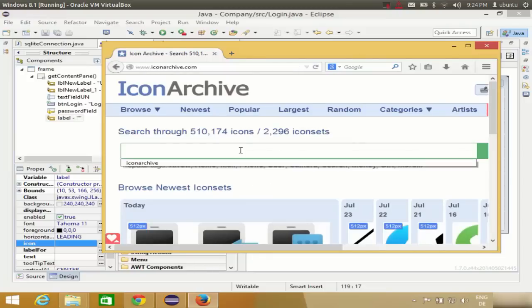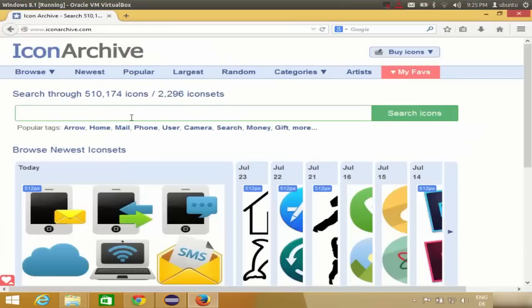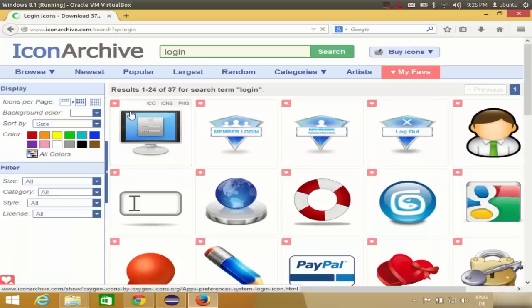For example, I want to have some image for login. I'll make this a little bit bigger. I will write here login, and you will see some images. For example, I want to have this image in my login frame. I can just choose this PNG.